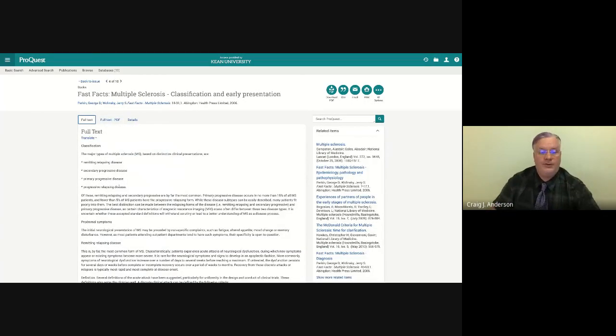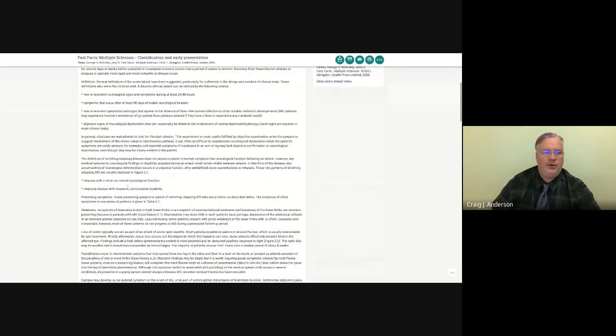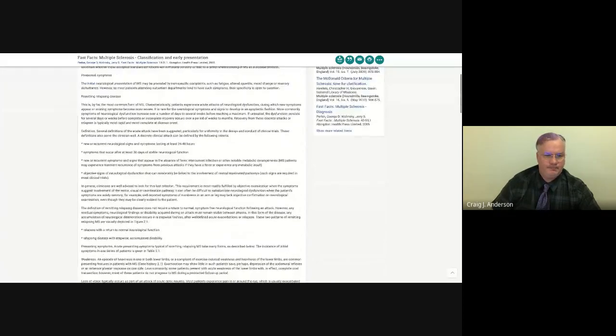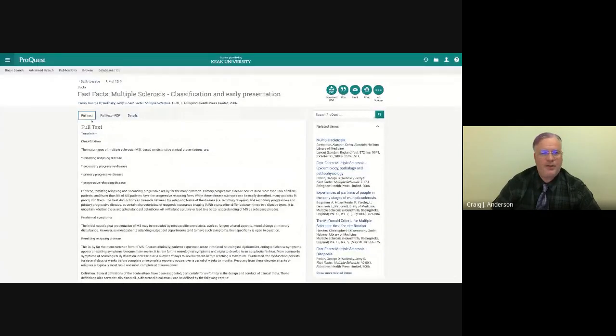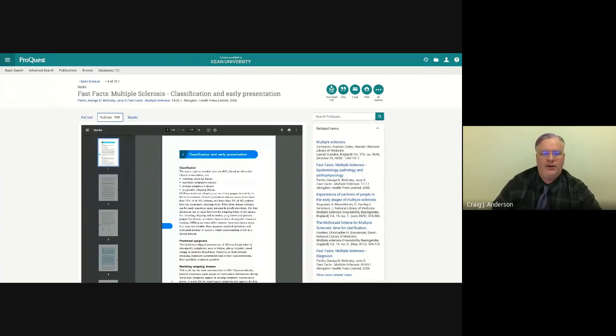These are all of the words that were in that previous chapter, so that's just another way of showing it. It's going to be the same thing. The major types of multiple sclerosis based on distinctive and clinical presentations are remitting, relapsing, etc. So if we go back to here, that's exactly what it says here. It's just not formatted in the cool way that it is in the original publication.